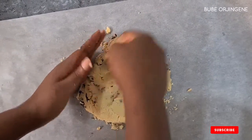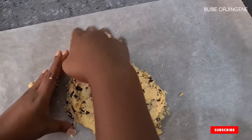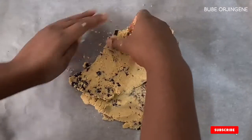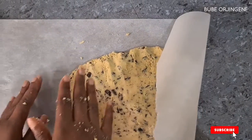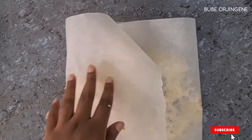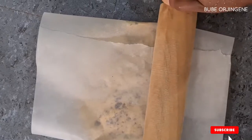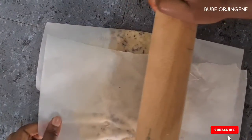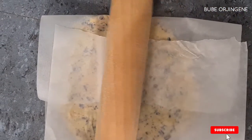I used my hands to flatten it up a little bit, and then decided to use a mold, a cookie cutter. You can use your hands manually, anything. You can just improvise on what you are using. So I'm using my rolling pin to flatten the surface a bit better, but make sure it's not too thin as the biscuit gets burnt so easily.